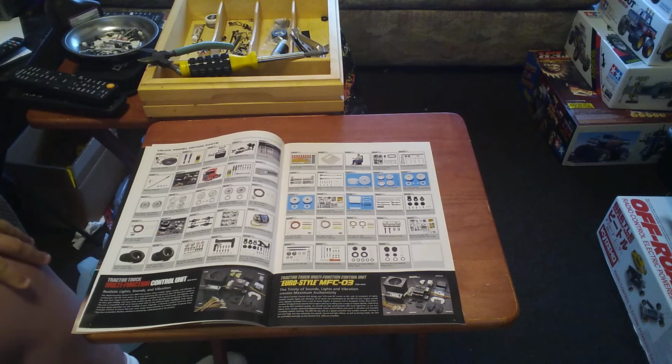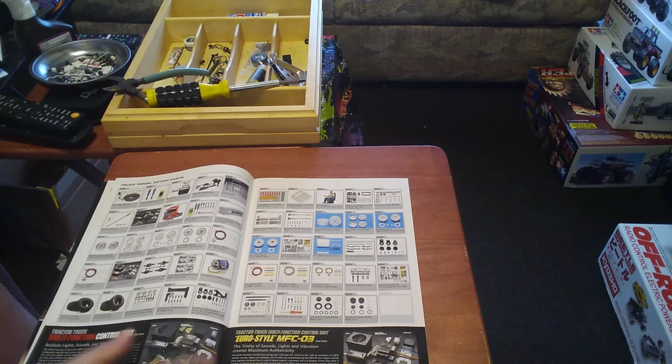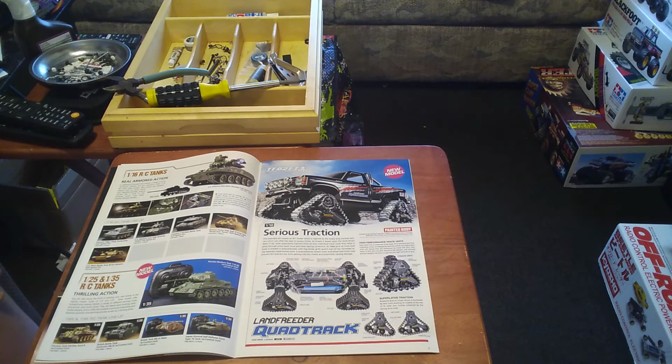Of course, hop-ups, I don't know if there are necessarily any new hop-ups here, but there could be. These are their model optional parts. Small tanks, 1/16 and smaller tanks, because I go to 1/25 and 1/35 scale too for RC tanks, sorry, RC tanks.